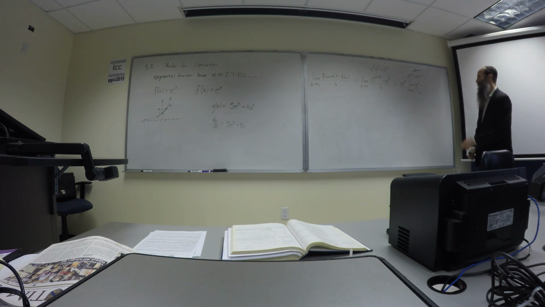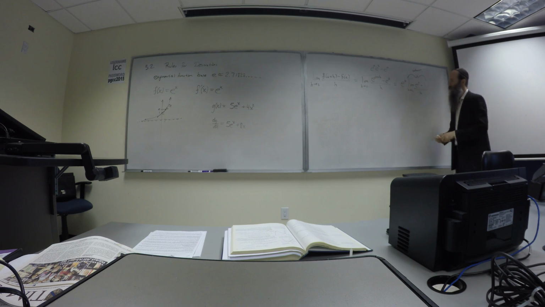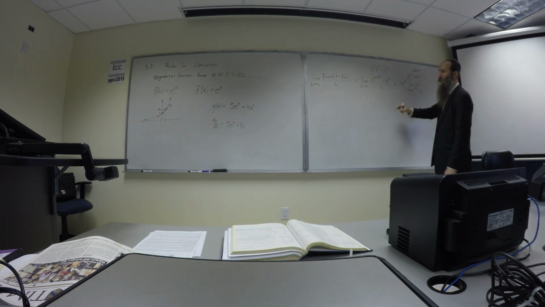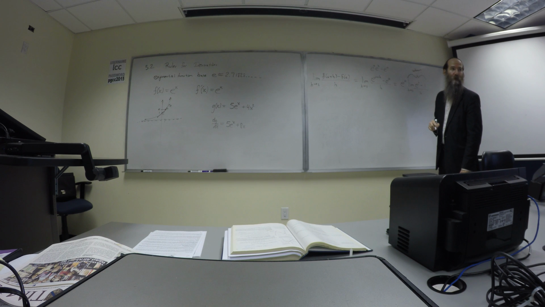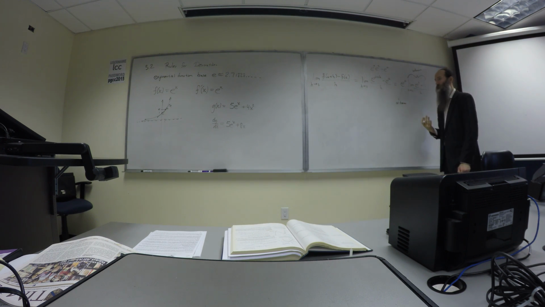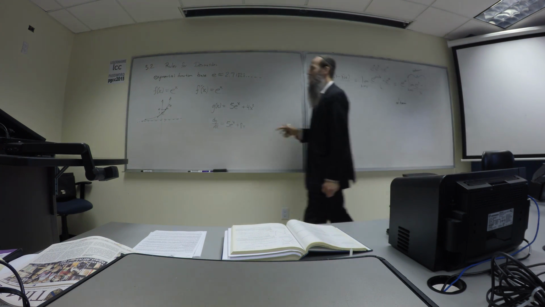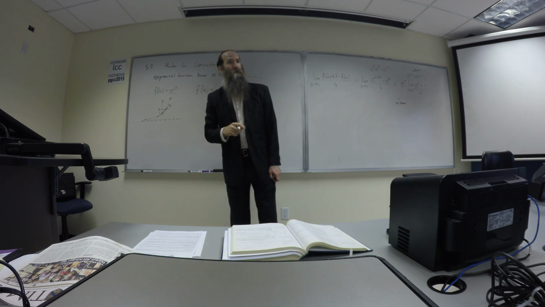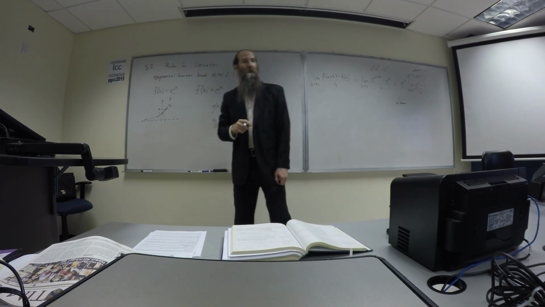We have not. So the idea is, first of all, we did not know what e was a second ago. Let's just claim that e is not known. We don't know exactly what it is. What we want to do is find a function that has this property, that it is its own derivative. That's important. And we're going to believe it's an exponential function. It seems reasonable. So now the question is, what base should it be?